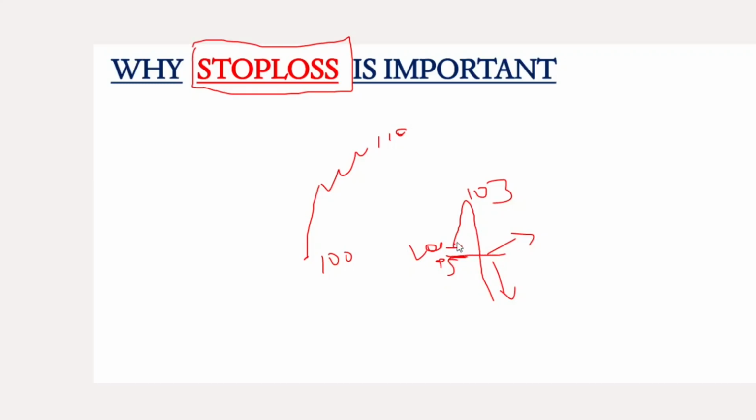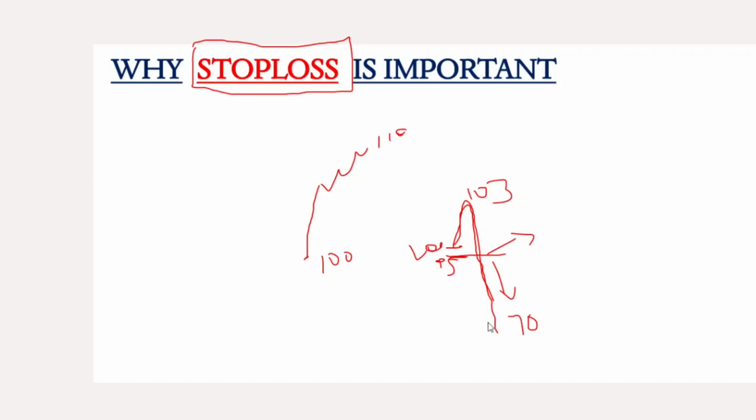What if you don't keep your stop loss at 95? If the market moves in an upward direction and suddenly reverses, it might reach 70, who knows? Who can understand the market? Nobody, even professionals don't know what happens next in the market. Nobody knows what will happen at the next moment or the next second. So stop loss is important for that.